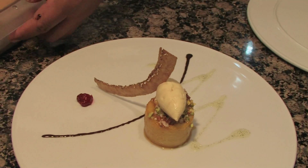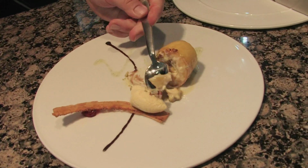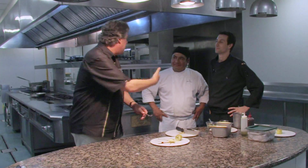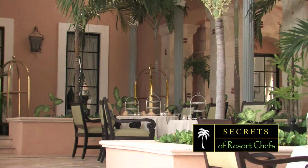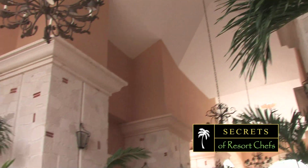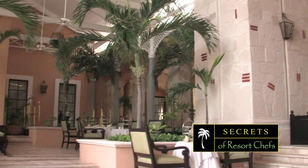I can't hold back any longer. All that flavor in there. Wow. That is a lot of flavor on a small bite. Incredible, chef. Unbelievable. Great job. Wonderful, chef. Thank you very much. It's incredible. A pleasure. Believe me, the pleasure was all mine, and it could be yours when you book your trip to the Royal Hideaway in Playa del Carmen.